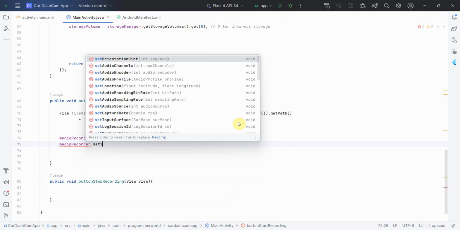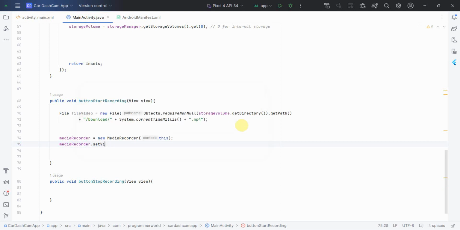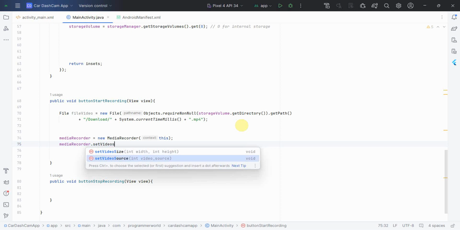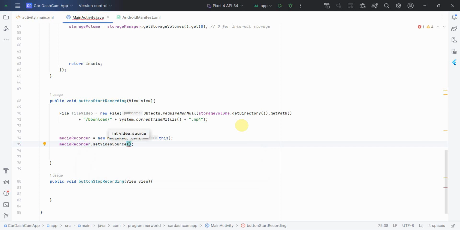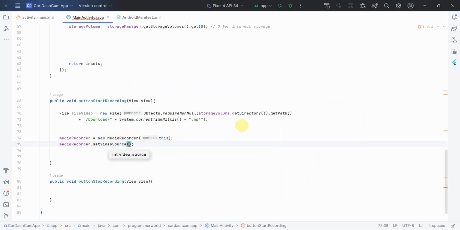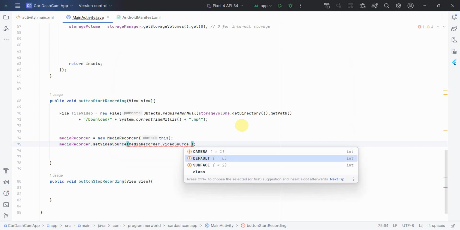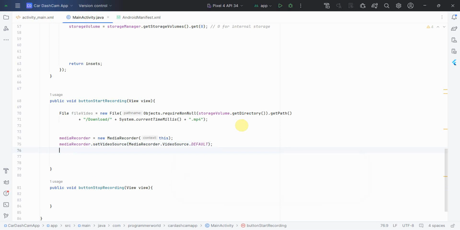So say for example, first we'll set this video source, and this could be the default source. So I'm not sure if it takes the default basically the camera. So no, I was expecting something else. Okay, let me see if video source dot default. Yeah, this is what I was expecting. You can even choose camera, both should be same. It depends on device to device. So since I'll be running it on emulator, default works.